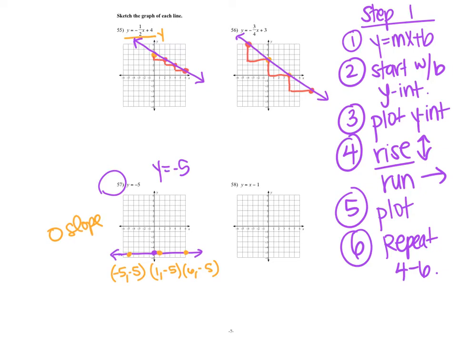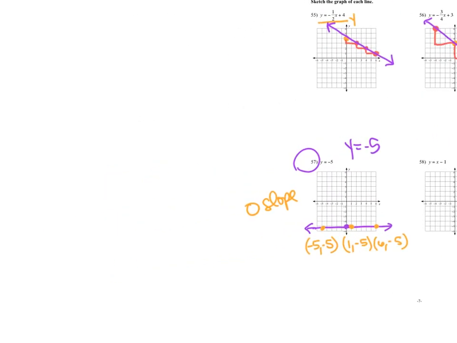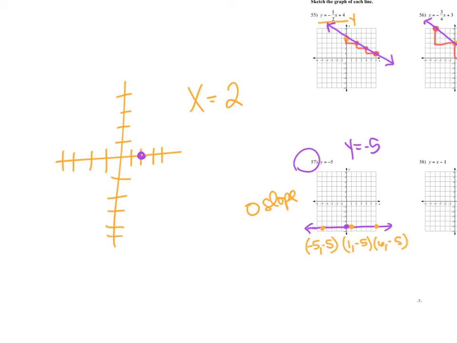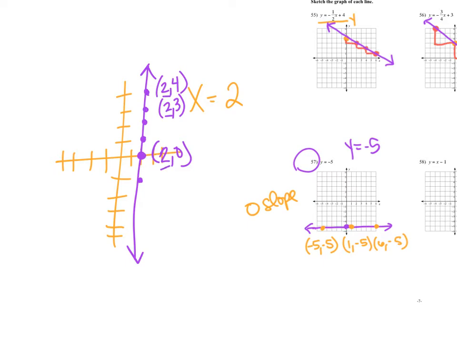Now, if the problem said, and let me zoom out, let's say I had x equals 2, then where will x always be 2? That'll be an undefined line. So here's x equals 2, and I can draw lines like this, or dots like this, and my line's going to be undefined. Why? Because this would be 2, 0, this would be 2, 3, and this would be 2, 4. And so all of my x's are the same, so this would be undefined. Okay.